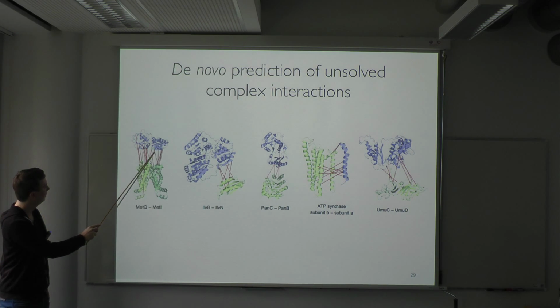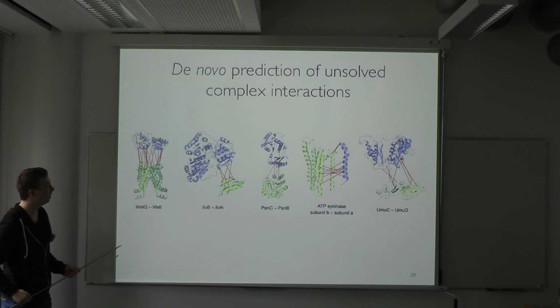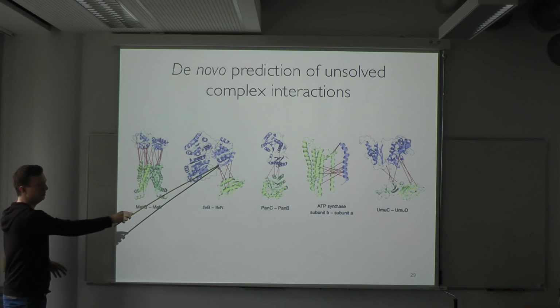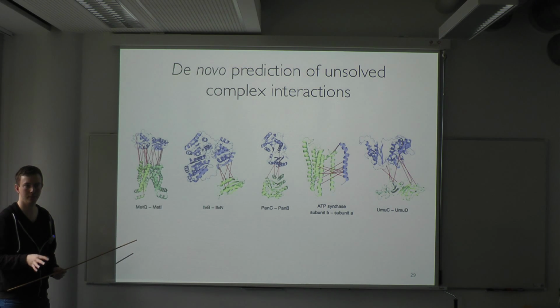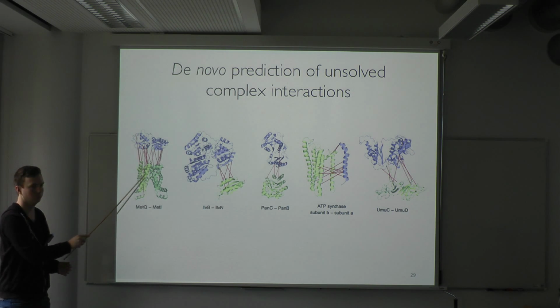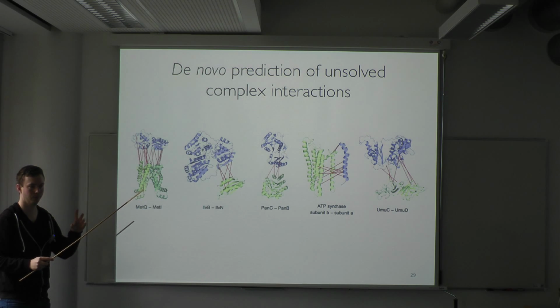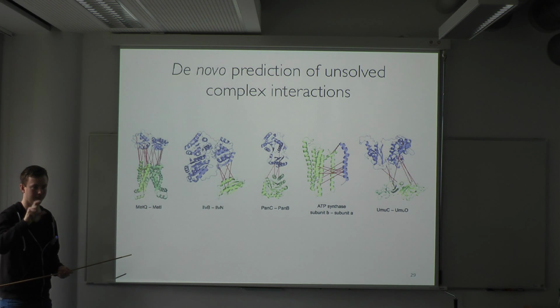And those lines suggest what the interfaces are, and they're biologically plausible because they cluster in certain parts of the molecule. And in some cases, they also agree with what's known about the protein interaction from other experiments where people have, for instance, cross-linked the two molecules and see in which parts they stick together, but not really knowing what the three-dimensional look of this is, just having point information about the interaction, but not the full level of detail.